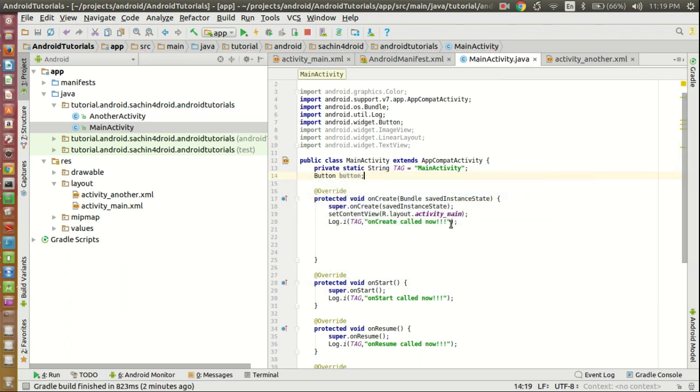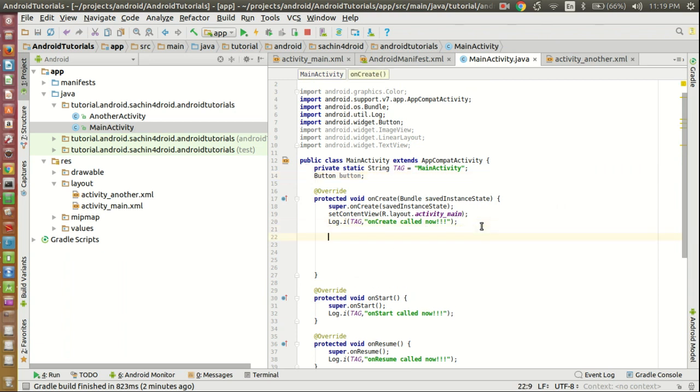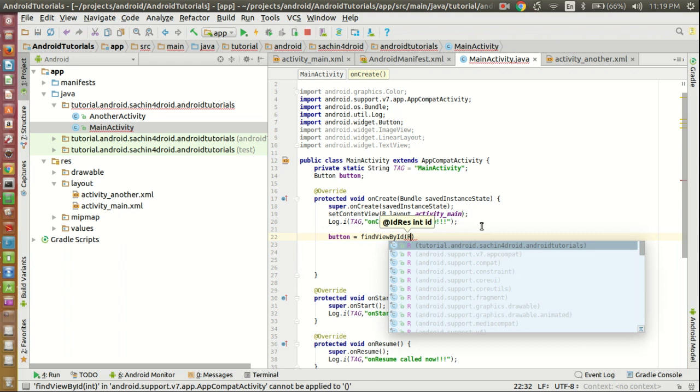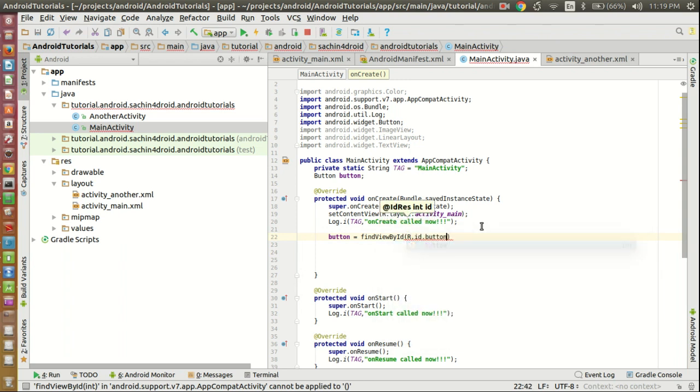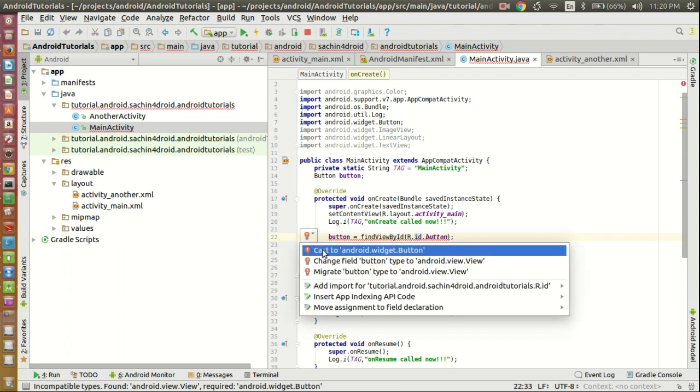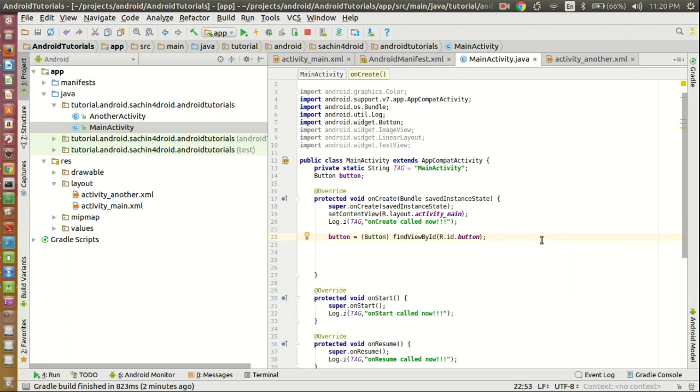I will take button equal to findViewById, R.id.button. You need to cast it to Button.